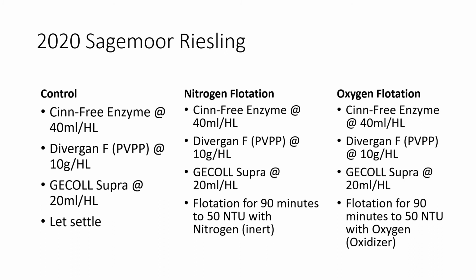So this is our 2020 Sagemoor Riesling trial, which is in front of you right now. In glass one, we've got our control, where we just added the enzyme, a little bit of PVPP, a little Gel-Col Super, a little gelatin, and we just let it settle. We just didn't float it. We just let it settle because we had to make everything equal.